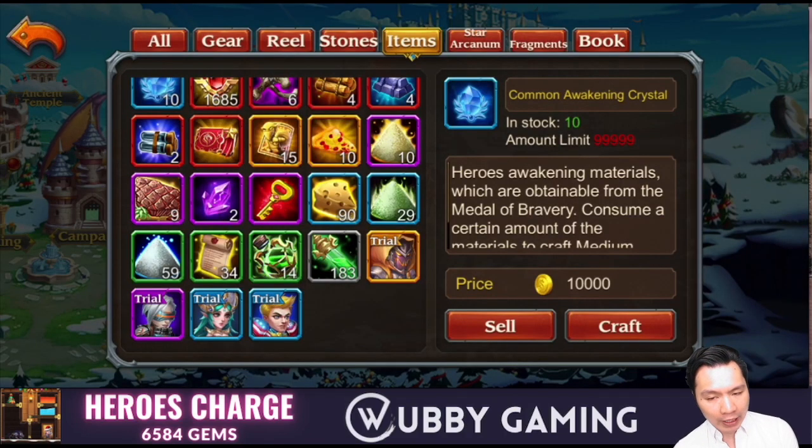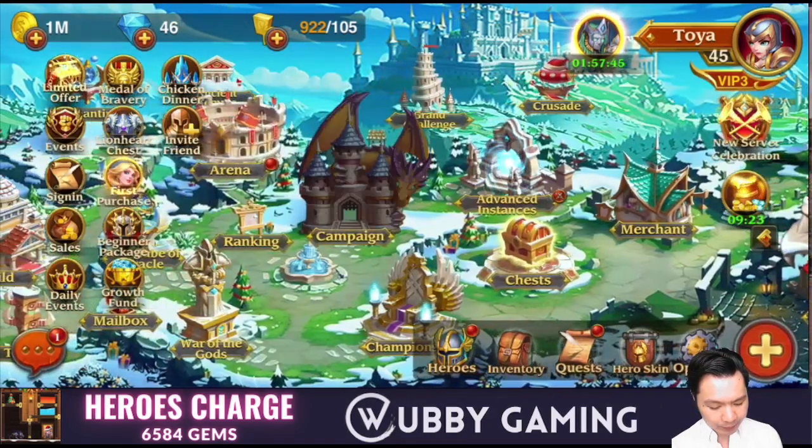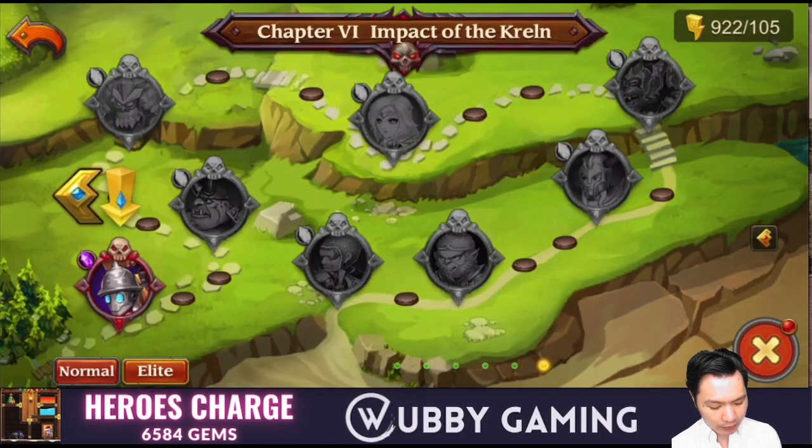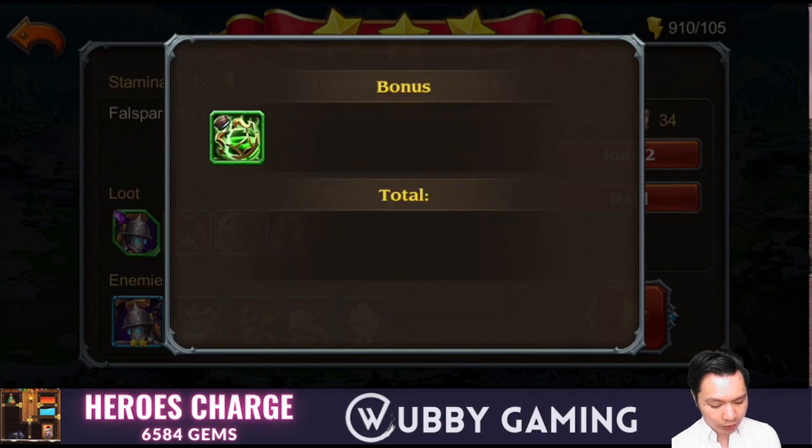So if you are playing, then you don't want to use it all at the same time like me, because then your stamina is going to fill up too fast and you only regenerate if you're under the limit, and your limit increases based on your level. So what I normally do is I go to campaign, I go to elite, and anything that I three-star, I will go and raid.